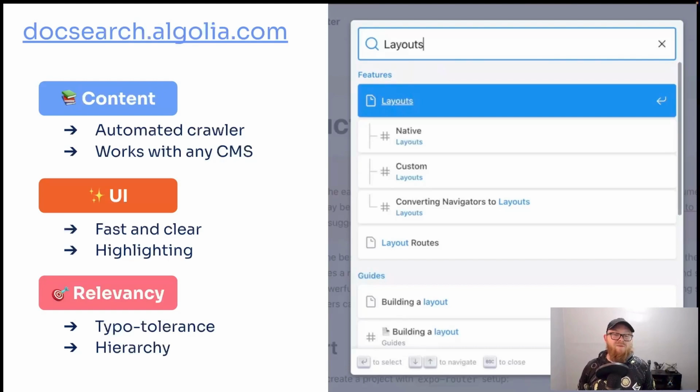We assumed that we were not the only ones that were having issues looking for relevant information in documentation pages or blogs. So we packaged our powerful automated web crawler and built a fast and sleek UI. It features highlighting, typo tolerance, ranking based on the page hierarchy, and much, much more. The best thing about it is it's free for any technical knowledge sharing website. This could be a documentation site, a technical blog, or even an ebook site all about systems design.